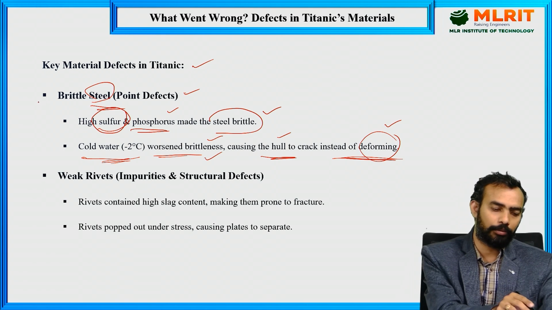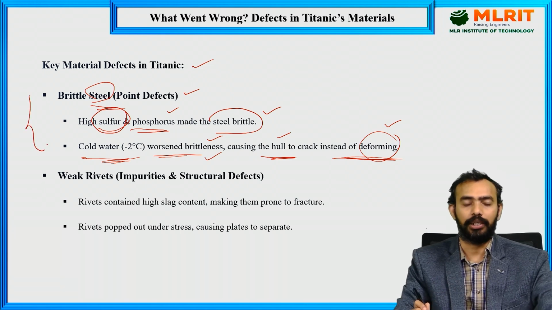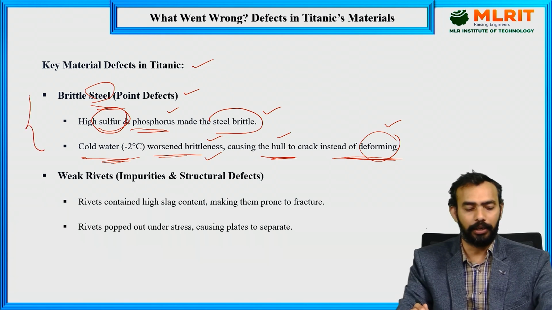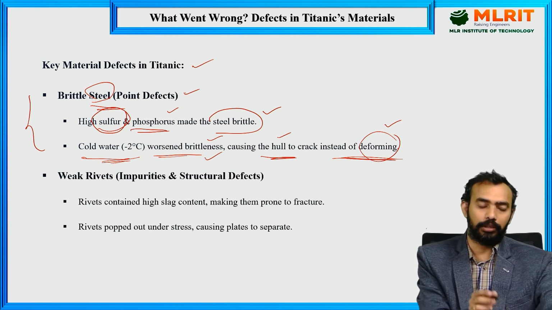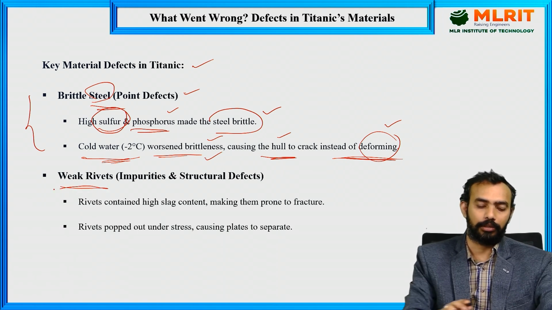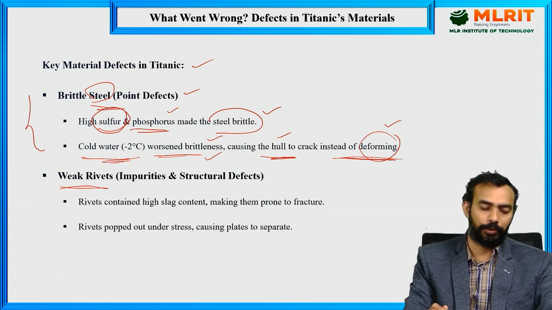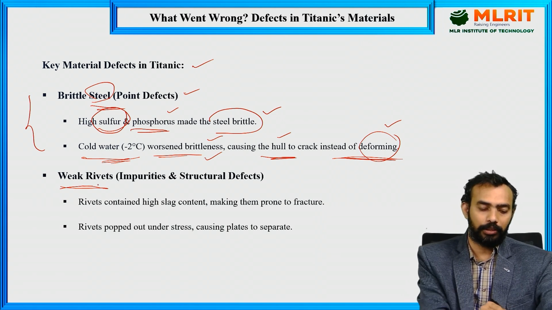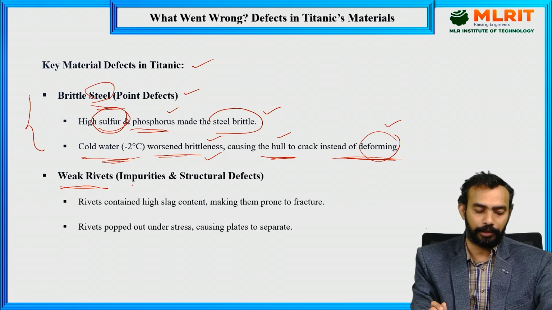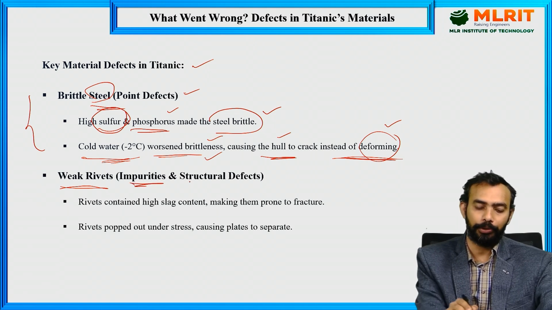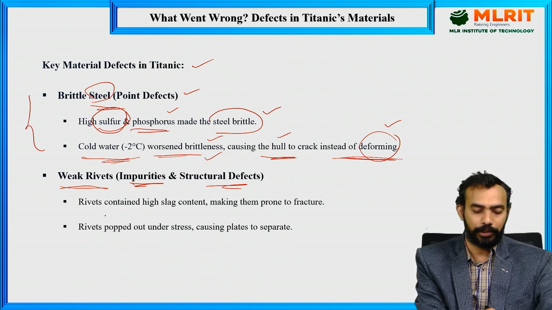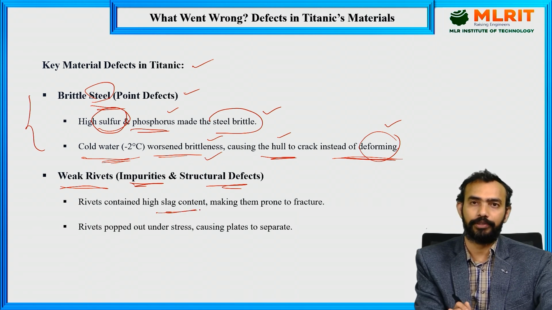This is one of the material defects that has been identified from the material perspective. In the joining operation, riveting was widely accepted in those days. The rivets were manufactured out of iron, which contained impurities, and that caused structural defects in the material. Iron rivets were observed to contain a very high amount of slag.